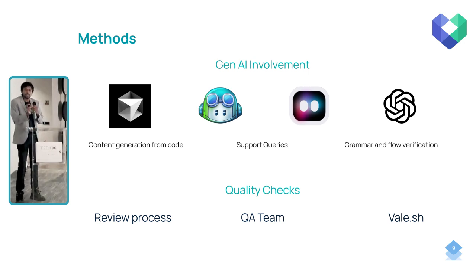Even if it could be a silly spelling mistake in your code or your content, and your quality and accuracy, everything else might be right, you might miss that. The more eyes, the better, making sure the probability of errors in your system is lower. So we have a review process. We have a QA team. We have 1 or 2 people working right now who are actively making sure that the APIs are working.